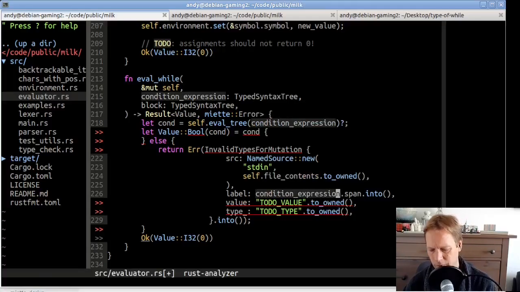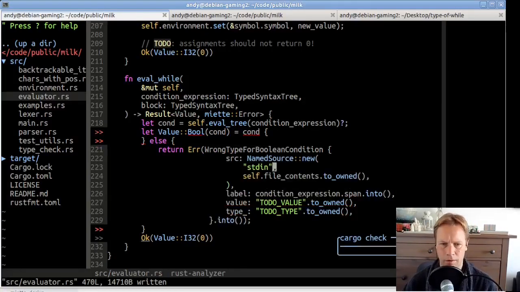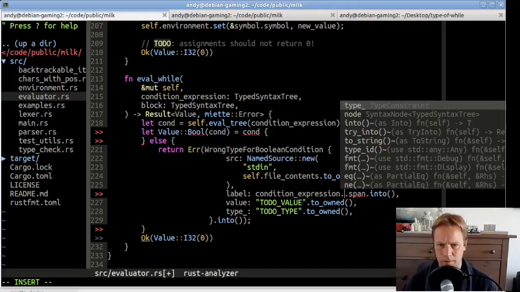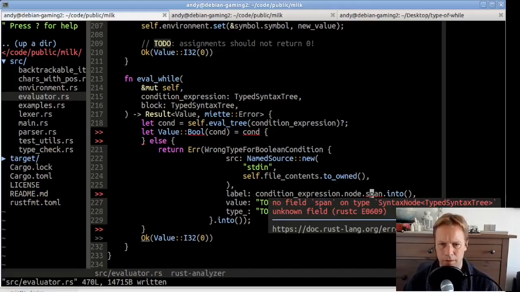So this is basically saying what bit of code should I say is wrong. It should be this whole type syntax tree thing. I guess it's .node.span maybe. Doesn't have a span either.